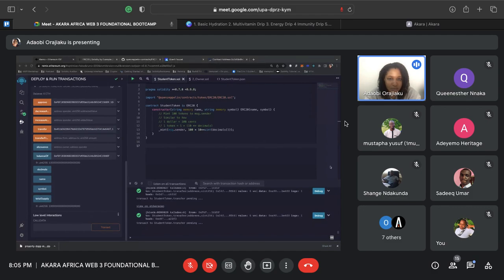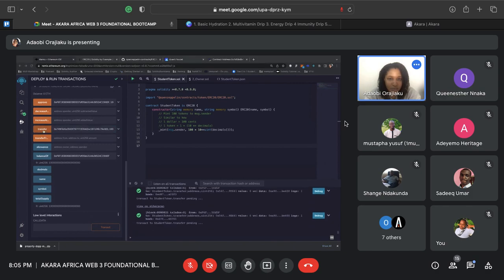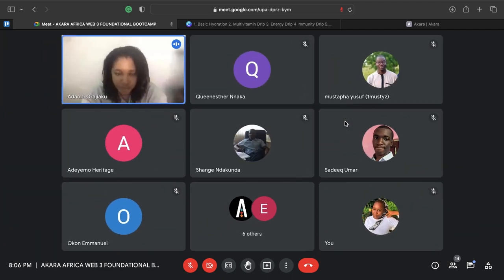See, I'm sending directly on Remix IDE, but what we are going to do now is connect our Create React app so we can send it. So yeah, I have sent all you guys. Let's go back to the Create React app screen. Hope we're following. If I miss any of you somewhere, let me know.